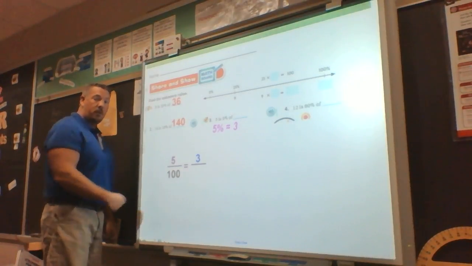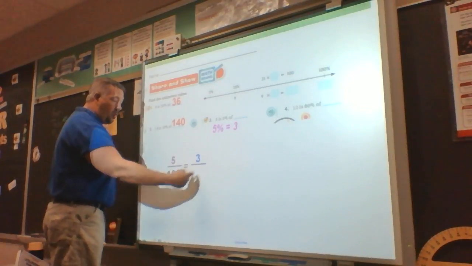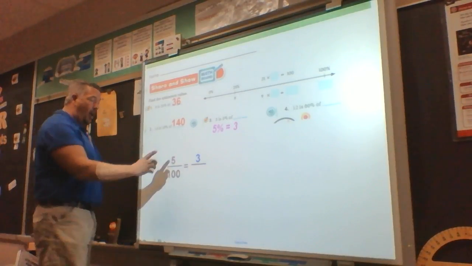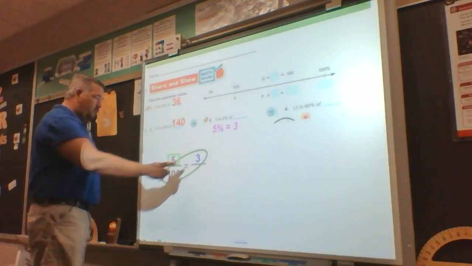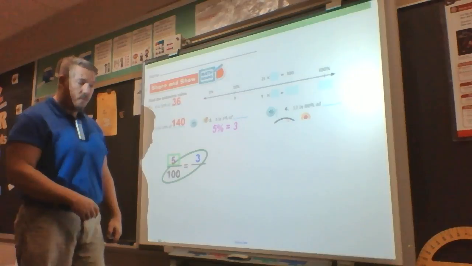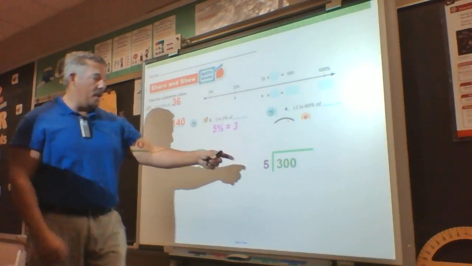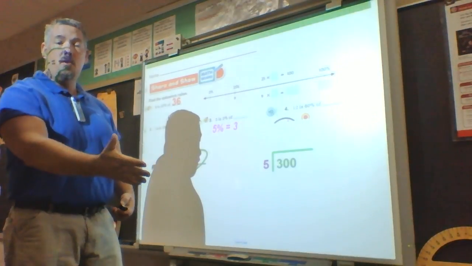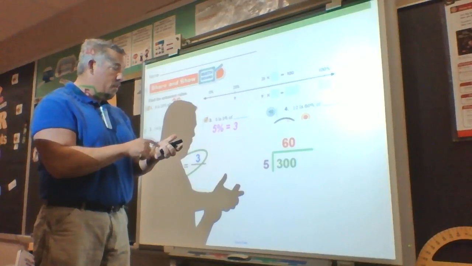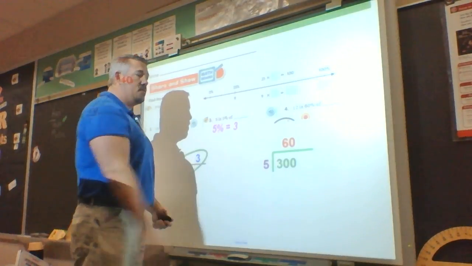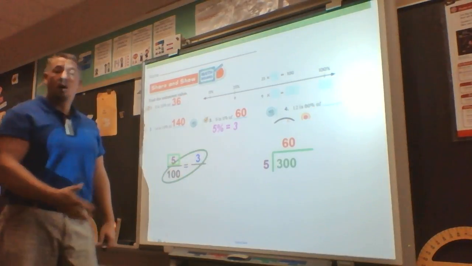So I'm going to have 100, and then when I divide the loop, I multiply the 2 that are diagonal, and I divide by the 1 that is lonely and on its own. So I'm going to take 100 times 3, that'll give me 300, divide by the lonely number, dividing by 5. 5 goes into 300 how many times? Handy dandy calculator, 300 divided by 5 gives me 60. So I know that 3 is 5% of 60.